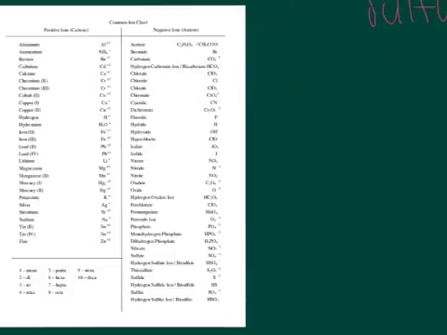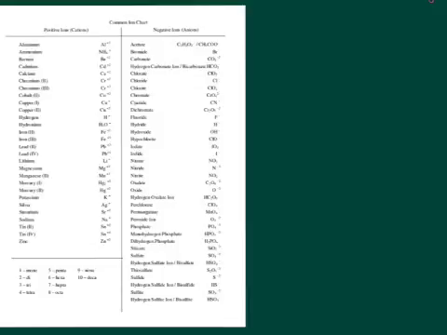So the next example is going to be a polyatomic ion. And for the first one, I'm actually going to show you two because this was the hardest for me. And so I inserted a chart with the common ion chart. On the left is the positive ions, and on the right is the negative. And so what I said in the first example for the ionic compounds is you have to put the positive symbol first.